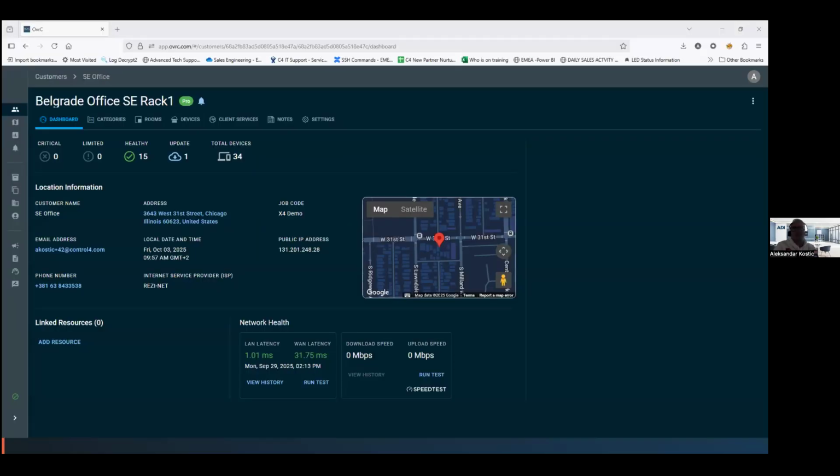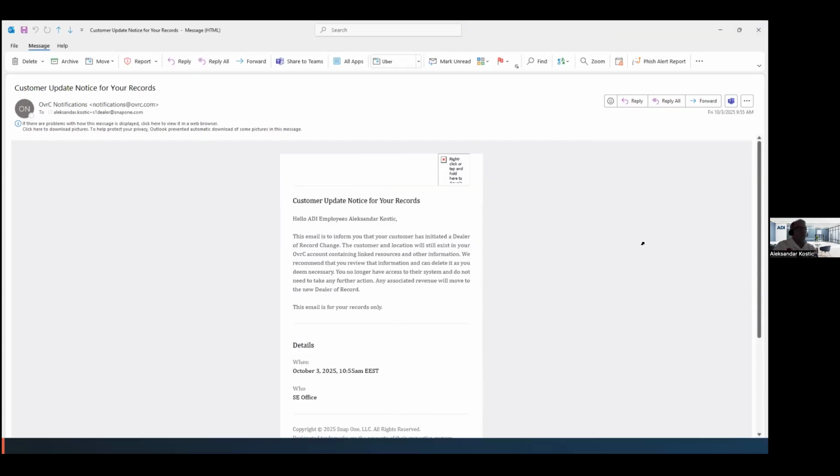And also the old dealer will get an email to be notified. This is the name of the old dealer, that one of the customers initiated a change of the dealer of record.